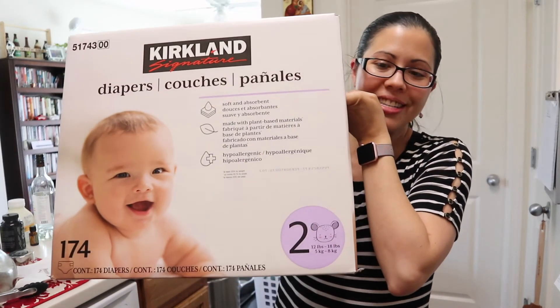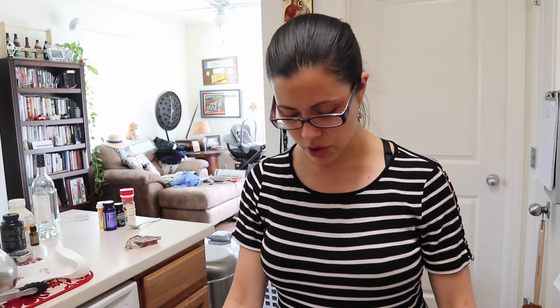The final item I got is a box of Kirkland diapers — 174 diapers for, I believe, $29.99. We're going to try them because we are loving the Kirkland baby wipes, which I got last week. Those wipes are so nice — they're large and thick, they don't break apart, they're not too wet but not too dry, and the flip top snaps closed. I really hope I like the diapers as much as I like the wipes. Costco also has a really great return policy — if we start using the diapers and Max gets a rash, you can still take them back to Costco.